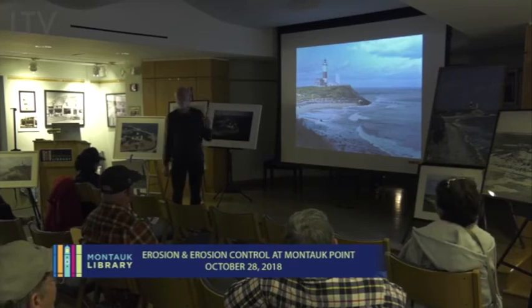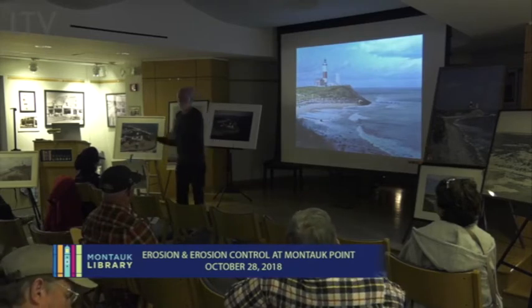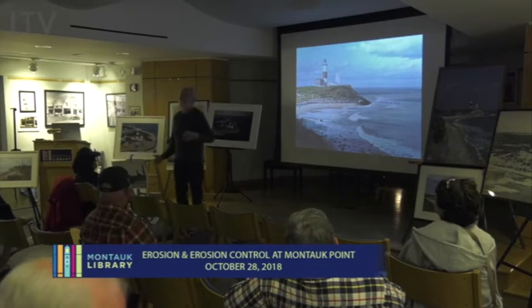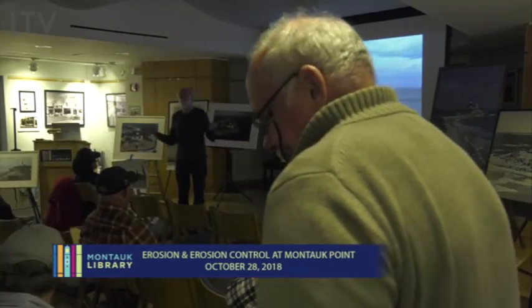Because now we would hope that would work for us with grants, with fundraising. We're trying a whole bunch of things to keep this 222-year-old lighthouse. Not only do we have to juggle the maintenance of the revetment, we have a 222-year-old lighthouse that we have to come up with money for. So, in fact, it's working. And like Stevie said to Alfalfa, I don't know where we're going, but we're on our way.